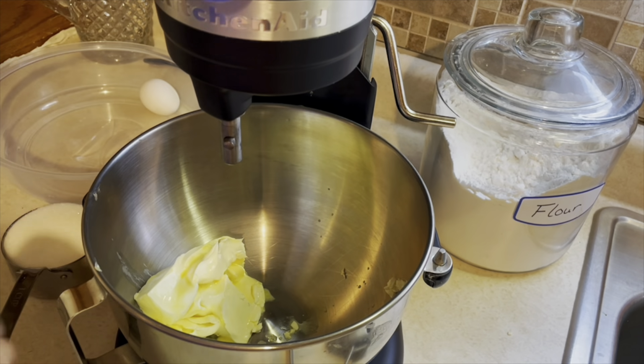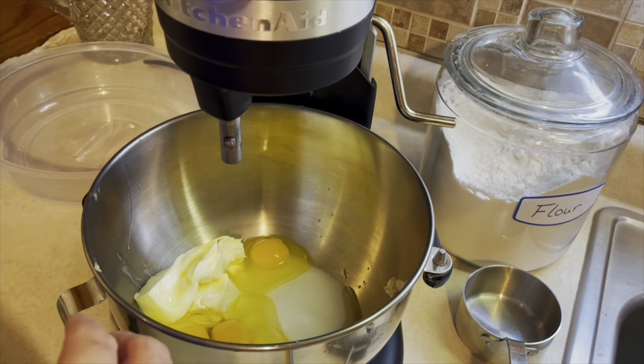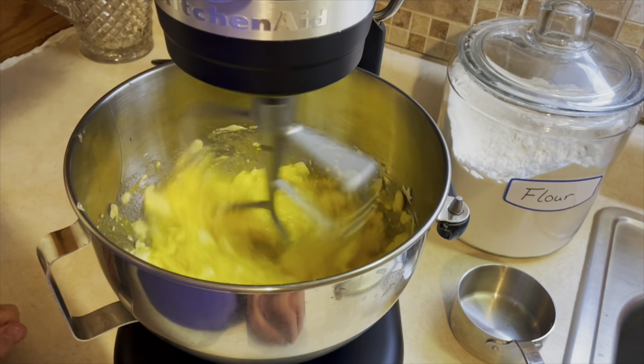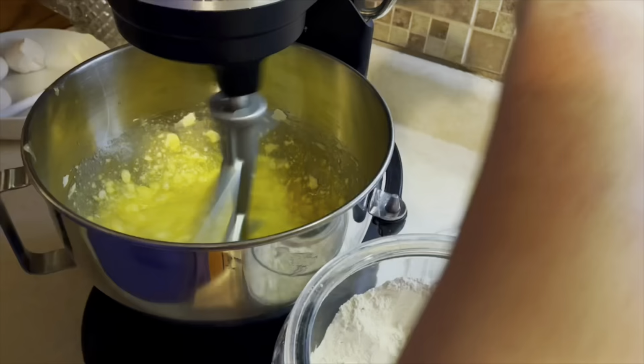I am whipping up some cherry squares. Now, I have shot the video footage for these, and I did not use cherries before. I used blueberries, and I will link that video down below so that you can see all the measurements and everything if you're interested in how to make this.